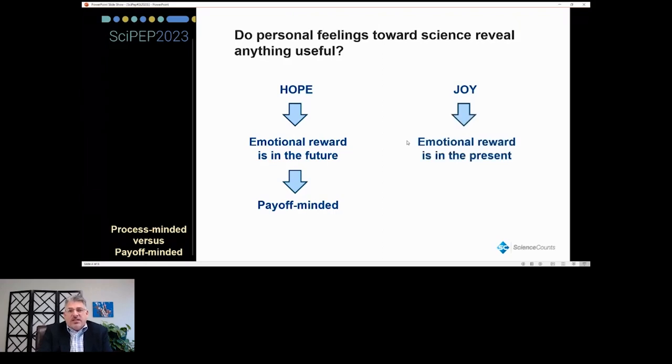In contrast, people and scientists who are joy-oriented, well, joy means I'm getting my positive emotional return in the present. So that means I'm focusing on the here and now. And as all of us who do science know, you don't have successes every day if you're a research scientist. In fact, most days you have no successes, and sometimes you go backwards. So if you're experiencing joy in the everyday of doing your work, it must not be hinged to the actual concrete results, because you don't have those every day, but you enjoy the actual process, the act of doing science, the inquiry and the exploration. And so the conjecture is, okay, if you're a joy person, that might be a clue that you're a little bit more into the process of science than the payoff of science.